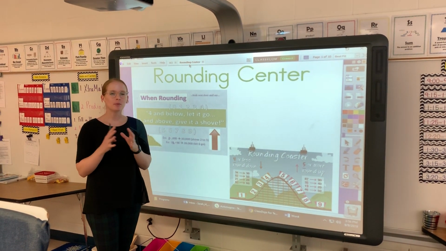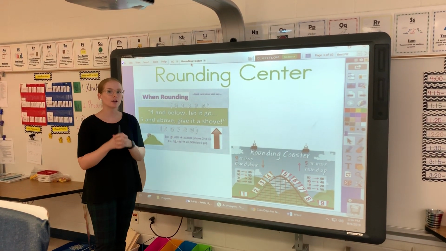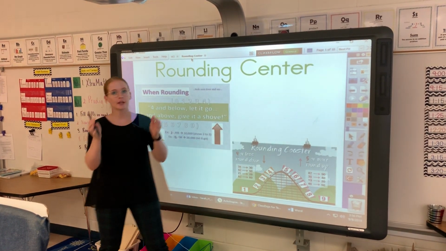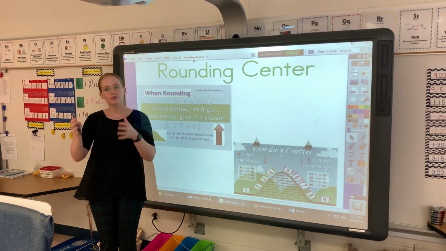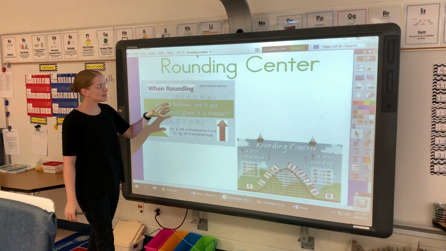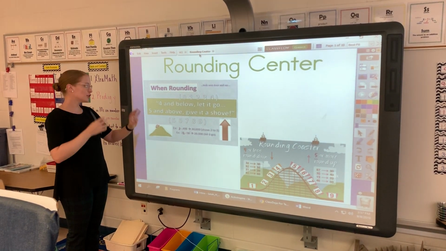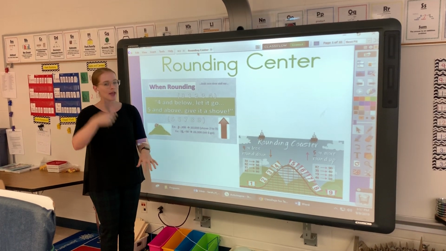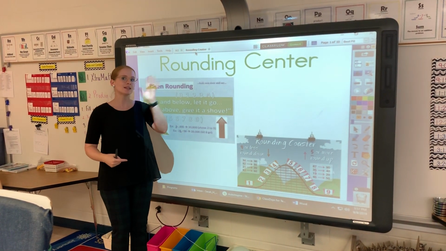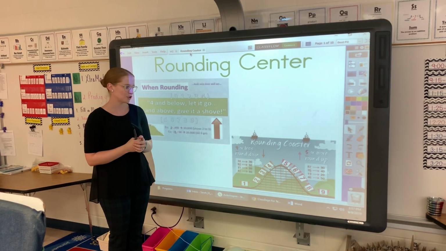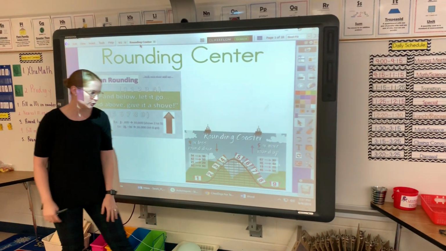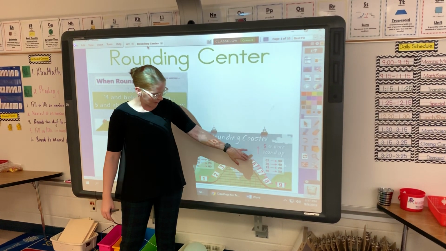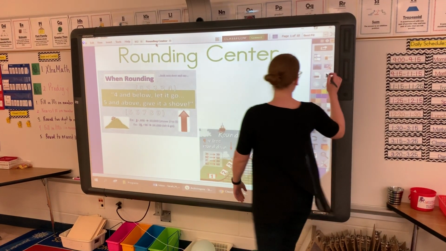At the beginning of this week, we'll be working on rounding still, but we'll be working on rounding to the nearest hundred. So when we look at rounding to the nearest hundred, instead of looking at that ones place, we're going to move over and look at the tens place. We can still use that helpful reminder, 4 and below, let it go, but this time we're thinking 4 tens and below, let it go, and round down, or 5 tens and above, we round up to the next 100. We can also look at this visual like a roller coaster to see 1, 2, 3, 4, we'll go back down, 5 and above would go and round up.